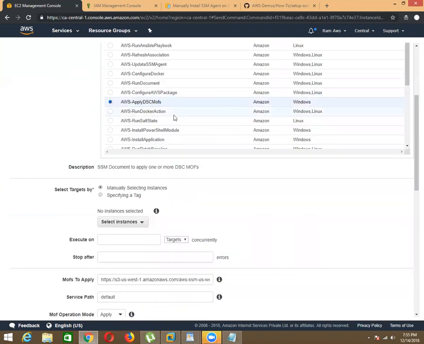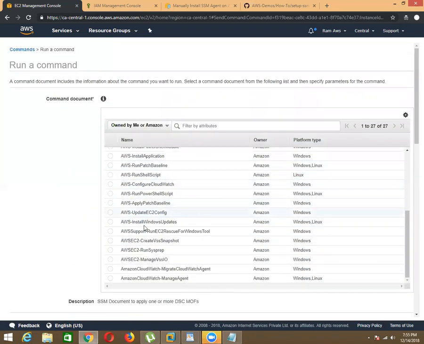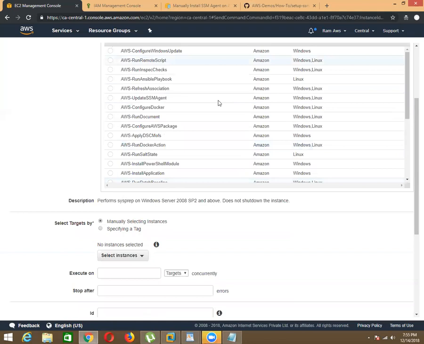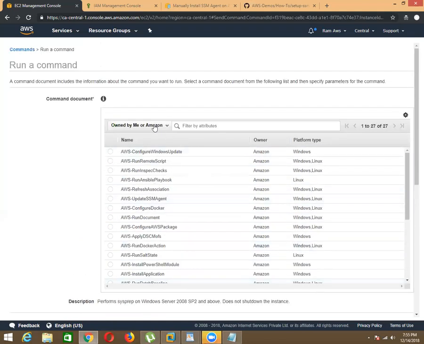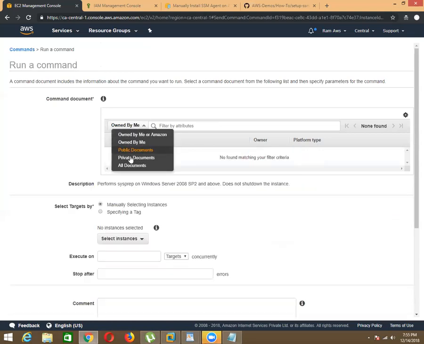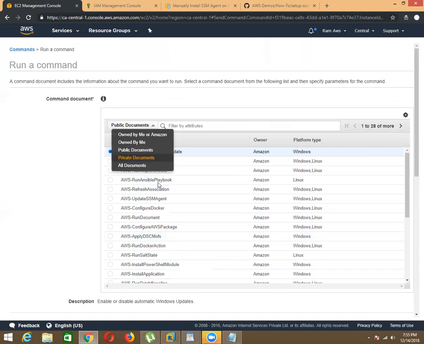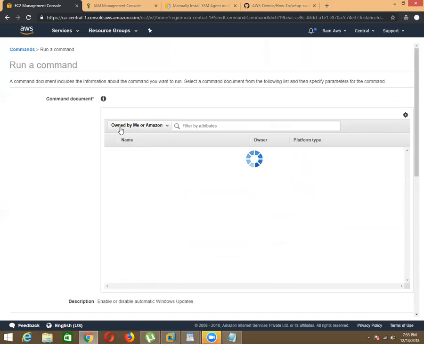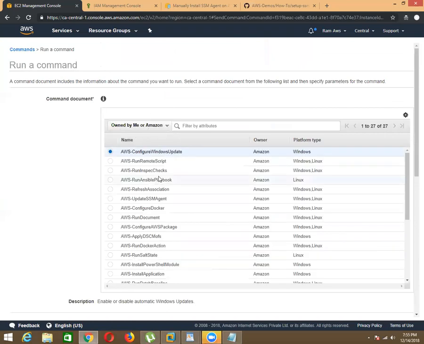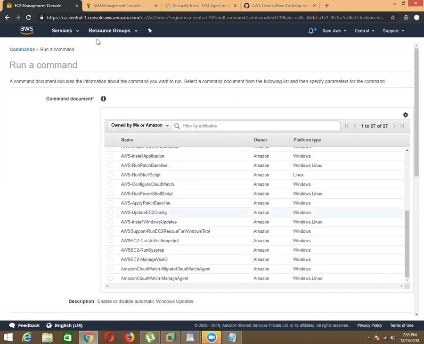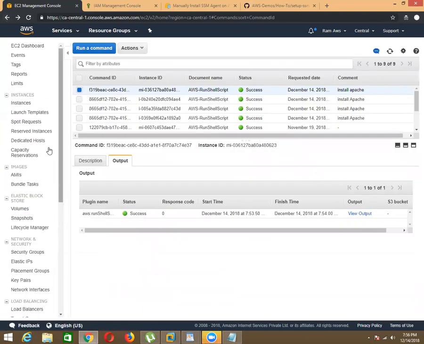Yes, each and every component they have given, some are given for baseline packages, some for recovery, some for updates, some for system preparation tools. Everything they have provided. So all of this is given by AWS, and nothing is owned by me. It's publicly available public documents, all mixed together. But most probably this one will be the selective one owned by me and AWS. Okay, so this is how we run it.